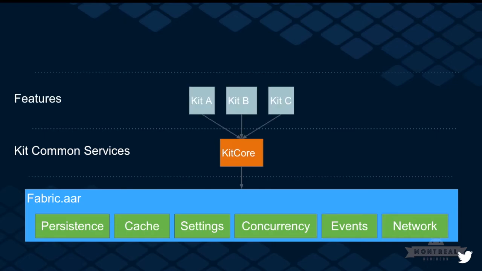The next level is more of the user features level. This is the set of features the developer wants to utilize. This could be things like crash reporting or analytics. And lastly, we have an interface level to bundle all of the features together. This allows for really simple onboarding for a developer who just wants to get started with one line and have everything. But because the stack is built top down, he or she could choose to just use a specific kit and skip the kit interface altogether. Let's see how that works in practice.